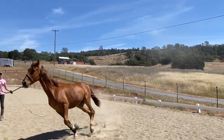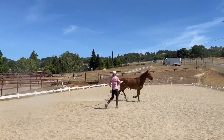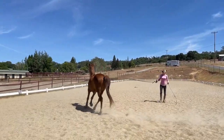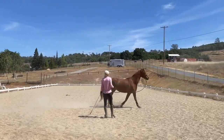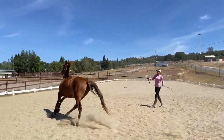So see how he's coming higher up? Oh boy. Walk. So usually to the right he starts off on the wrong lead behind. Good job, buddy. But he didn't. He did really well. He kept that lead. He's like, look, I can do it again. Canter.